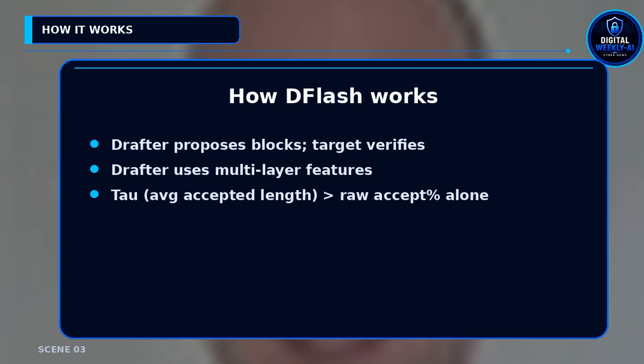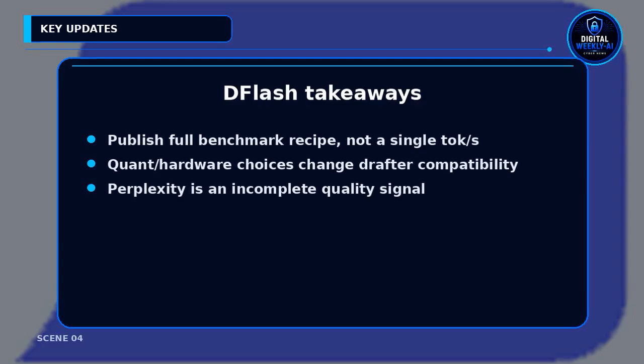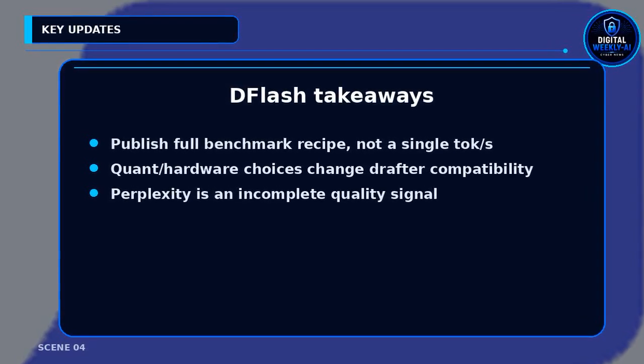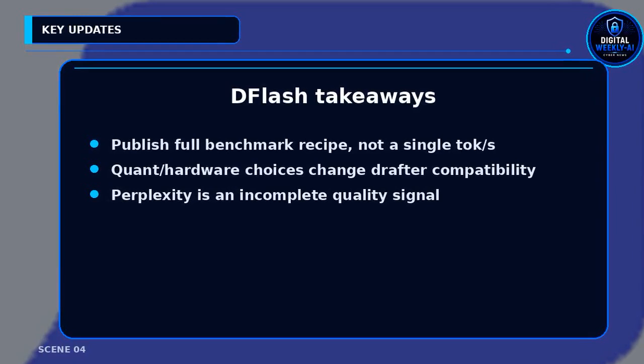Keeping the draft loop on device reduced synchronization and gained 5.6% throughput. Benchmarks should include workload mix, draft config, sampler, quant, and cache reposition. An NVFP4 hybrid run hit 94.36 tokens per second on code, but it raised Wikitext2 perplexity from 5.5420 to 5.6493. Speed gains can cost measurable quality.